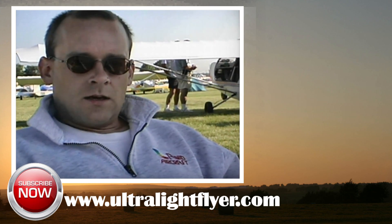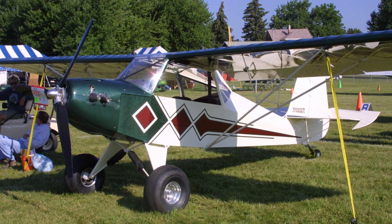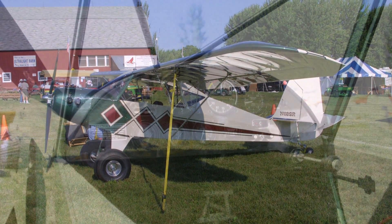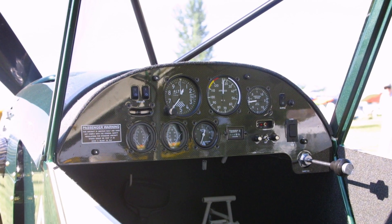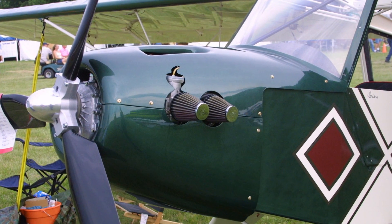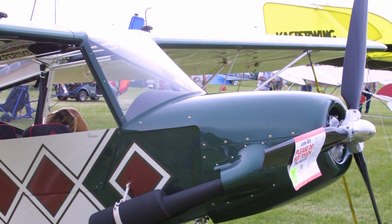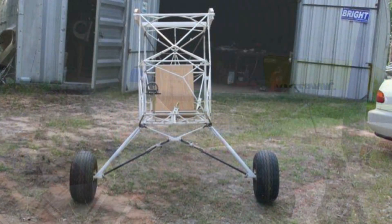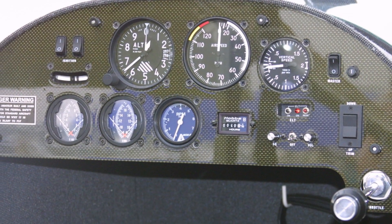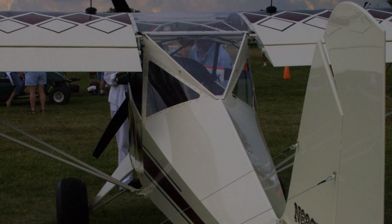What's the company? At the time it was Flying K Enterprises and I'm not sure who they are now. I haven't talked to the factory in a couple of years. Now you bought this as a basic kit? I did. In fact I had a little bit less done to the kit than the standard kit. I scratch built the rudder and the vertical fin and then I took it down to the factory where they welded it onto the fuselage for me.